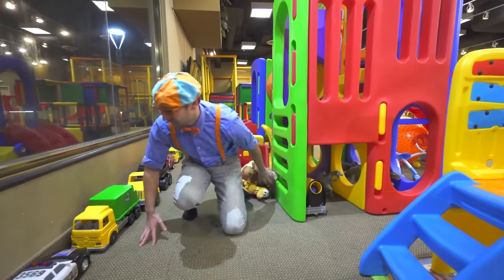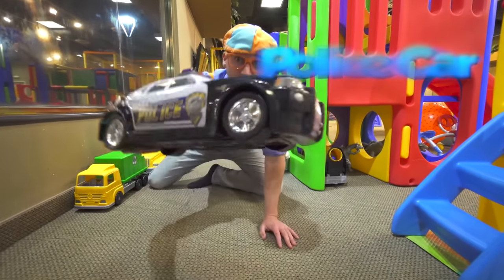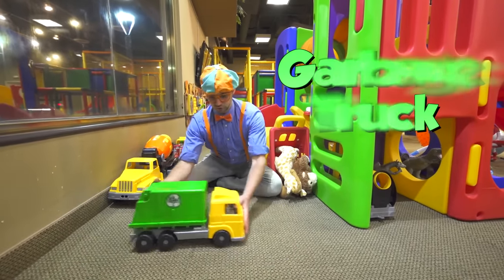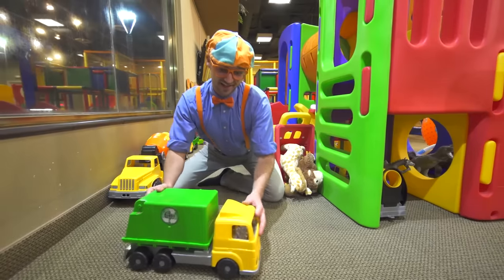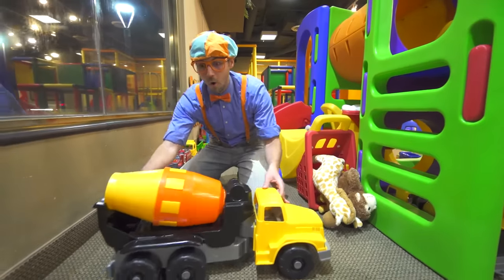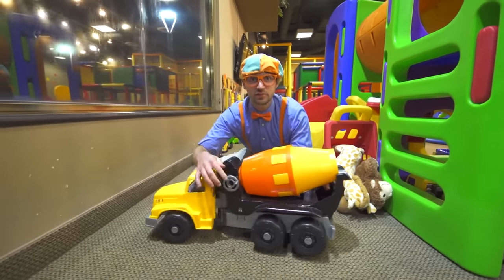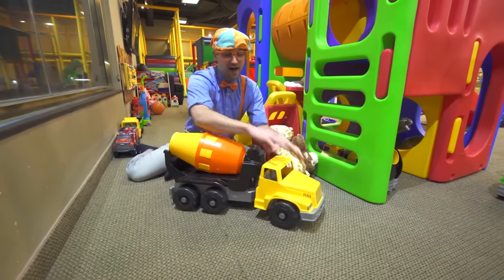Whoa! Oh, look! This is a police car! Vroom, vroom, vroom! Whoa! Ooh, look! It's a garbage truck! Wow! I love garbage day! And garbage trucks! Whoa! This is a giant cement mixer! Look, you spin this right here. Bye-bye!